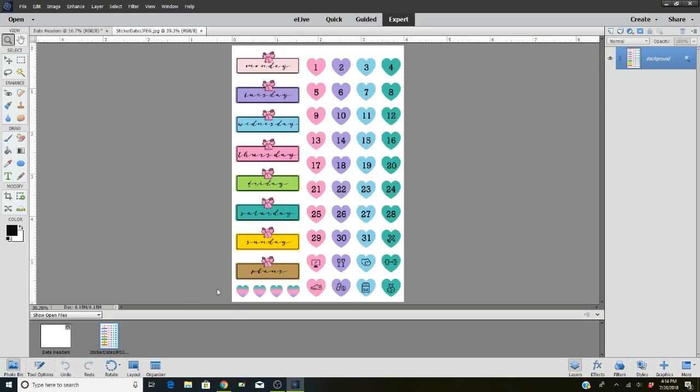Again, what we're doing is we're working on our date headers. I love that Mommy Lhey makes it so easy for us to work with these digital images, and we can adjust and edit them in a way that works for us. Okay, so this is what I thought of right away when I saw this. When I saw her add these date images, I was so excited, and I knew I was going to use them over and over again.